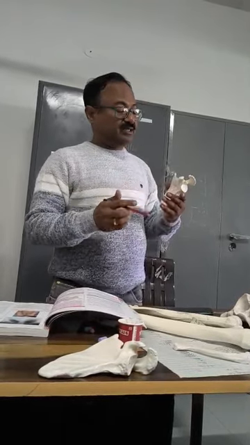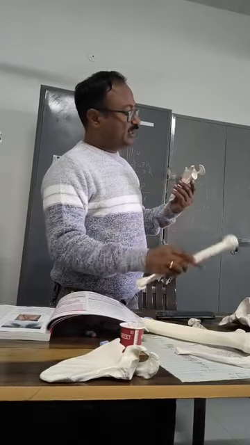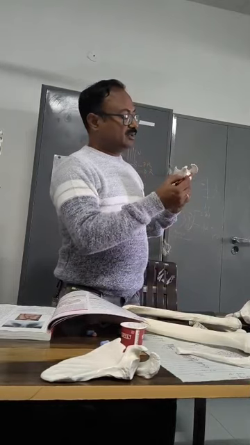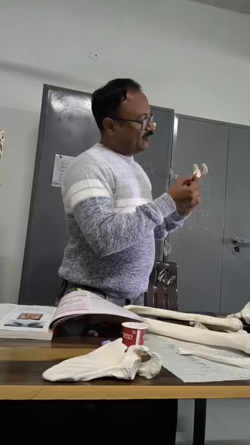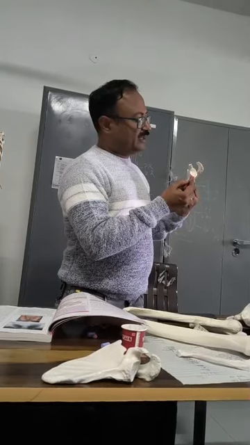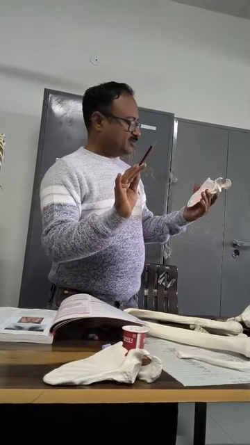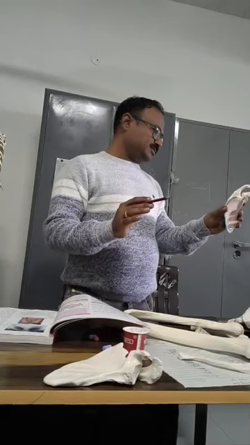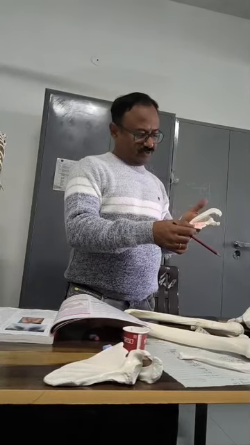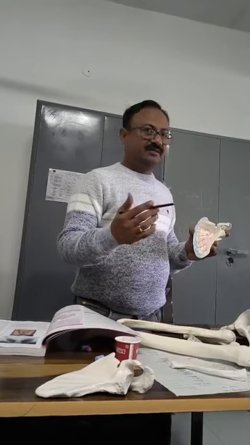Now we will talk about the tubercles. The glenoid cavity, which articulates with the head of the humerus to form the shoulder joint, bears two tubercles. One tubercle is just above the glenoid cavity, that is called the supraglenoid tubercle, and one tubercle which is below the glenoid cavity is called the infraglenoid tubercle. Done. So here we have discussed almost all the features of this bone. So now it is almost complete. The features of the scapula bone are almost complete. Now we will discuss the muscle attachments in the next video.